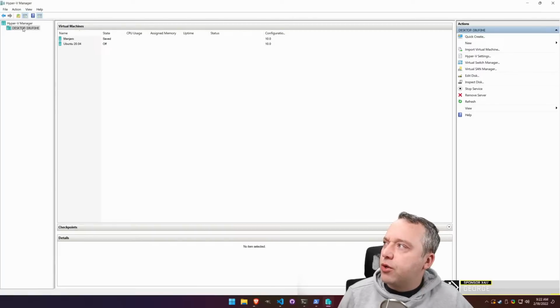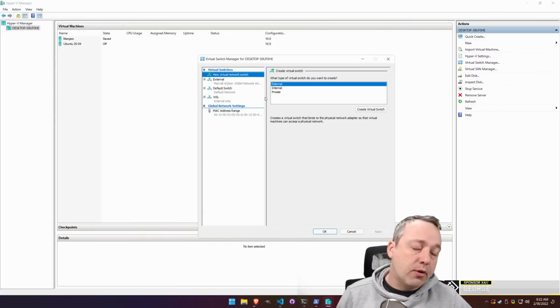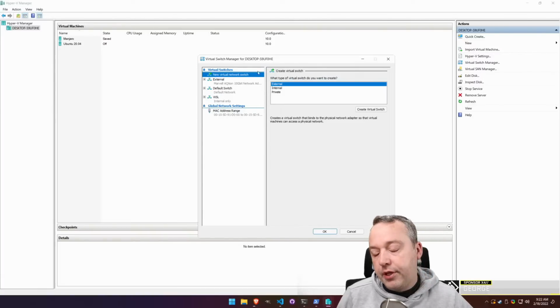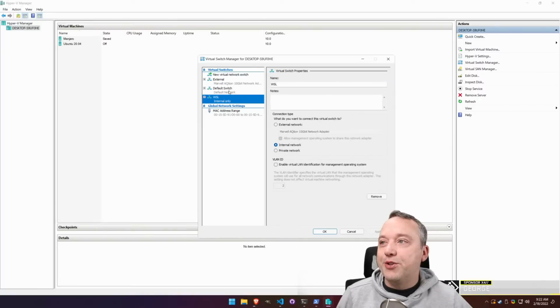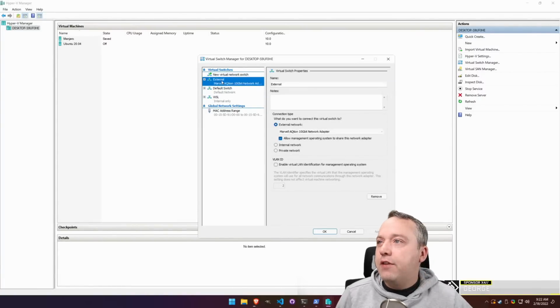The other thing here, so once you set up your default settings, you've got your virtual switch manager. This is your network that's provided. So you have a whole bunch of different networks here. You have WSL that's actually provided, the default switch that's provided, and then you see this other one, external. You won't have this. You'll just have these default switches usually.